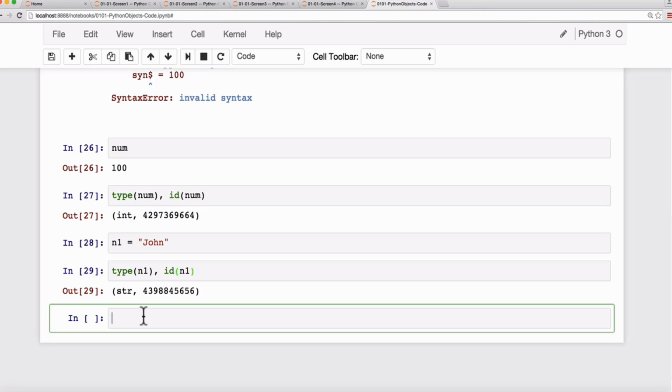Suppose you have two objects with the same value. Let us say we create another, n2, with the same value John.